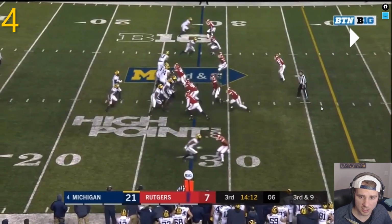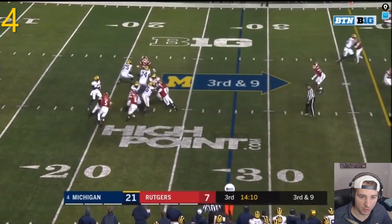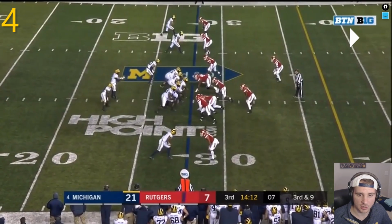So Michigan actually does a pretty good job of picking it up. Main thing to point out here is this linebacker comes to the outside, and that's where Higdon's actually going to pick him up. Great play here where this linebacker is coming to attack this C gap, and he'll actually have Onwenu go around JBB's back and then pick him up right before he can get pressure on Patterson. So it's a really good job by Onwenu to shift over there.